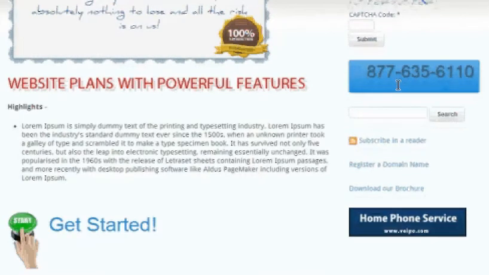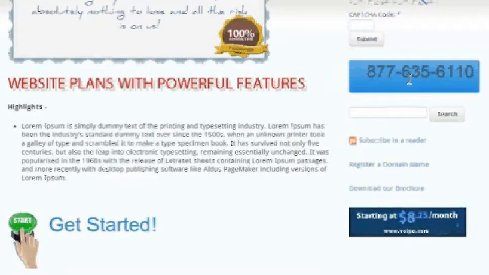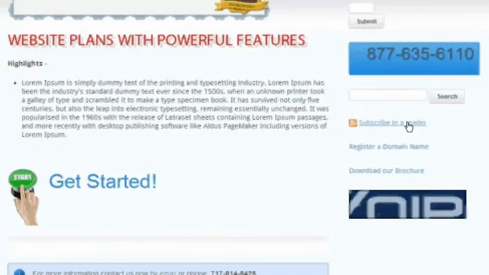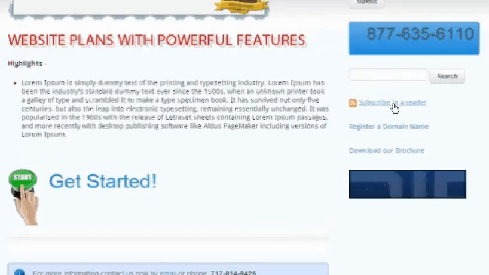You can have all kinds of widgets in your sidebars, as many as you want. You can have a listing of your most recent posts, that's your articles, or really anything you want, video, audio. This is a link that you can have that would subscribe to a reader, like a feed reader, like Google Reader, so that whenever you release a new post, that is an article, people that have subscribed to your website in a reader will read that latest post.